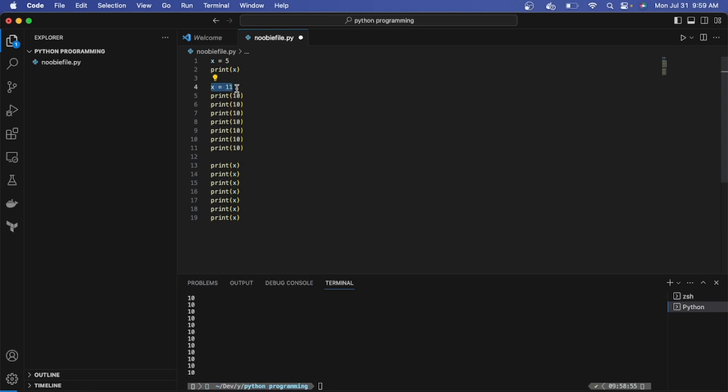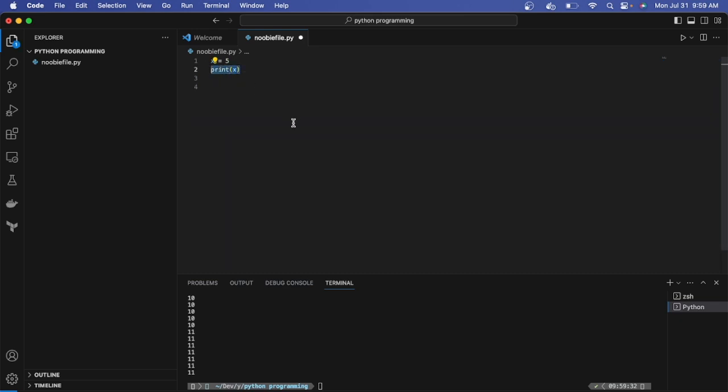If I was using a variable, only once. But if I was hard coding the value, this is called hard coding, when you actually type out the literal value, then I would have to go and change it all individually and do it 10 times, right? So it's not too much of a problem right now because my code is only like 20 lines, but when you have a full software development, you can have thousands of lines of code, and variables are a really handy tool that's used throughout.